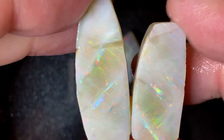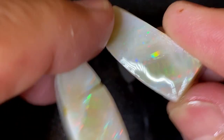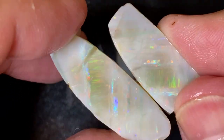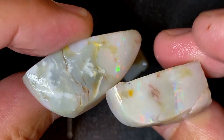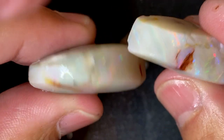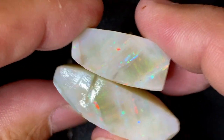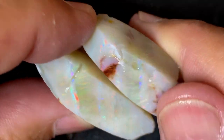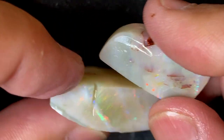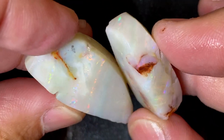Now you can see in the middle of the giant beast — this is its guts. There you go, that's what you get with those two pieces. See that nice jelly pattern there and there. So that's inside, and then on the outside we still got color on the edge. This is a little bit ugly, so I'm thinking not too traditional — I'm thinking of making two vertical pendants that have color all around. I love the uniqueness, a more natural look.